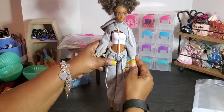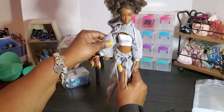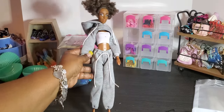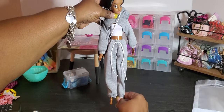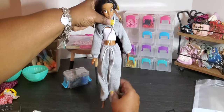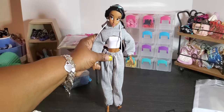Very cute. Okay, so this is Ebony, and she looks amazing in this crop hoodie set. I absolutely love it. This is so cute on her, you guys. Very, very cute. Now let's see how it looks on our last doll, which is our Made to Move Jasmine. Okay, and last but not least, we have Jasmine, and this is the Made to Move body. It is a little oversized on her, but it looks really, really cute. Looks absolutely amazing. So this is on a Made to Move doll, and I love it. It looks like a very comfortable set. I wish I had one of my own. Oh my gosh, really, really cute.